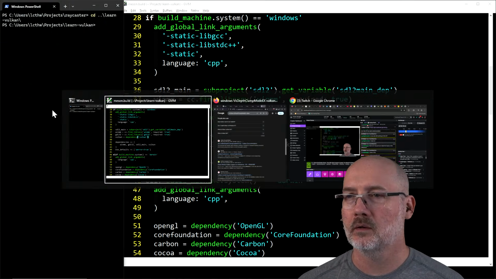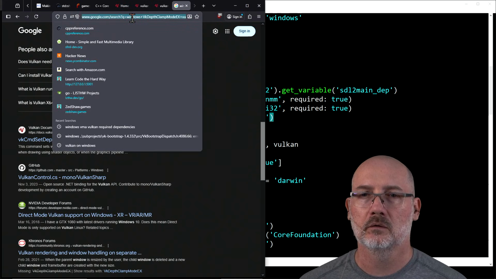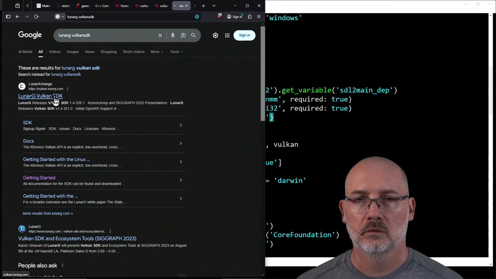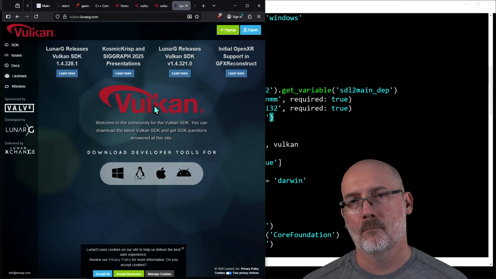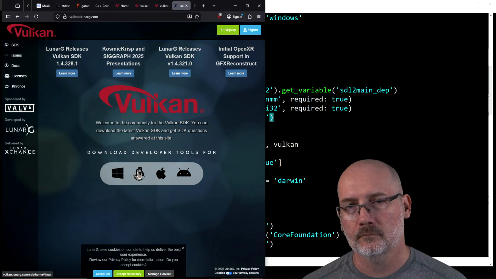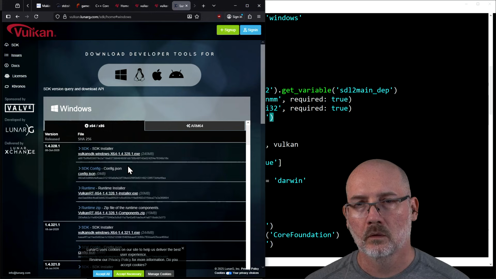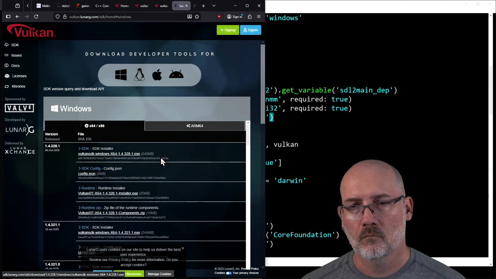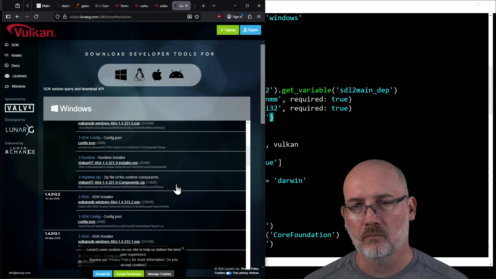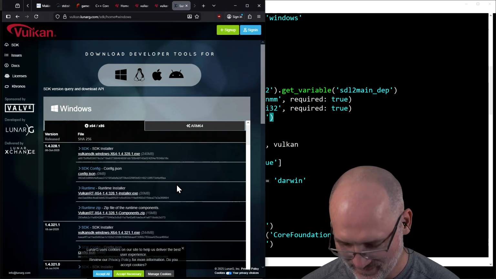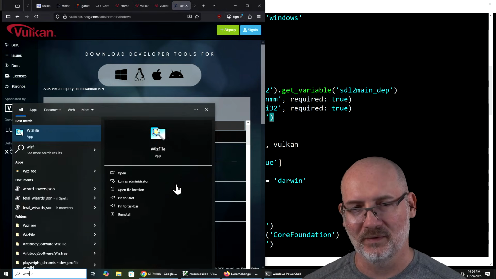Let's see where Vulkan SDK, LunarG, Vulkan SDK. I think I'm honestly gonna have to look for, I could use this thing called Wiz file, I bet.